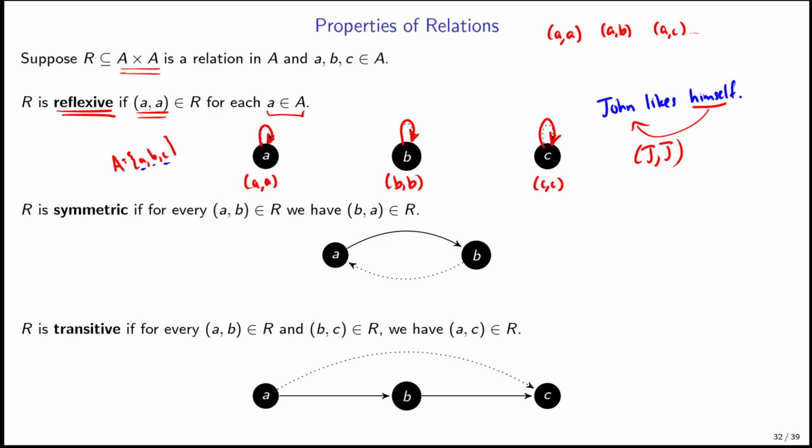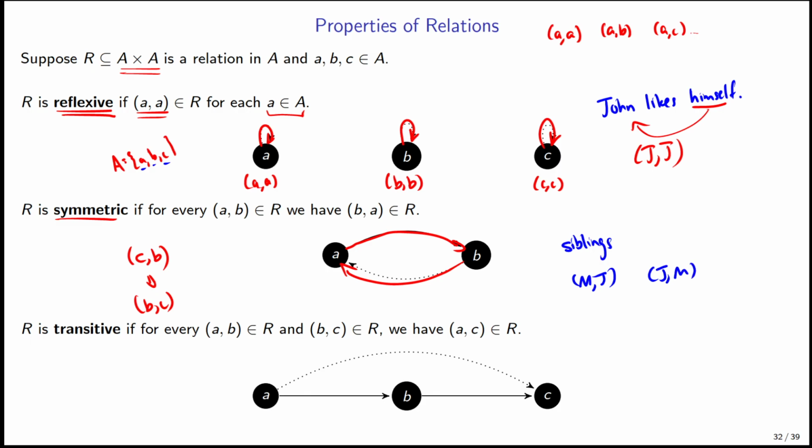We have another concept called symmetry. Basically what this says is that if A is related to B, we have to have B related to A. So if we have an arrow from A to B, then we should get a corresponding arrow from B back to A. Basically, this means that if we have, say, the element CB in our relation, then we should have BC in our relation as well if it's symmetric. You can think of this in terms of siblings. Let's say Mary and John are siblings of each other. Well, if Mary is a sibling of John, then clearly John is a sibling of Mary.